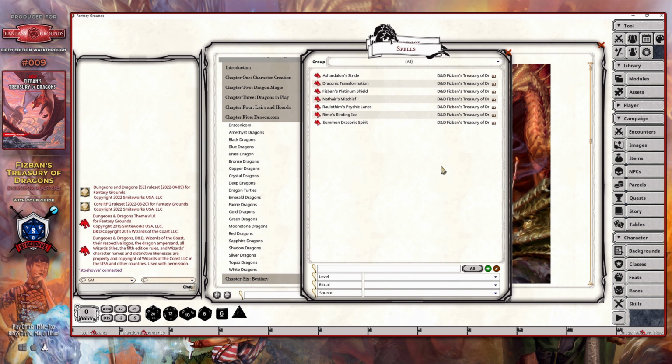The last panel I want to go over before looking at creating a dragon or a lair is the spells panel itself. This panel simply contains the new spells the supplement adds to the various spellcasting classes that a given player or even an NPC or a creature can use during combat situations.